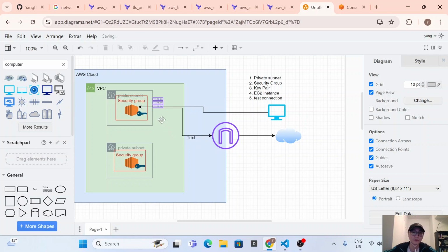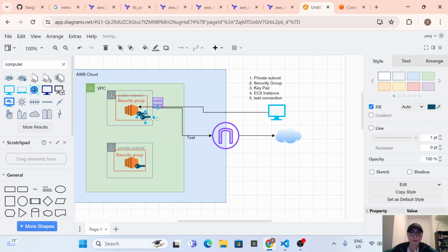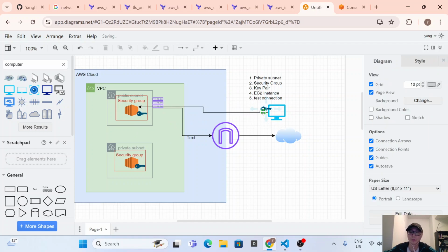We will download this key, which is the private key, and this one is the public key.